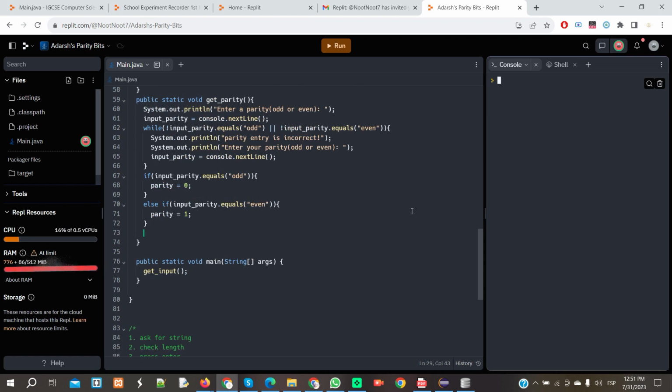I'm kind of stuck on how you would add a number to the string, like the parity. Yes, you would add the parity at the very end of the 8-bit string that they've already entered. But what would you use to actually add it? Well, you kind of have to join it as a string. You already know what they've entered, right? You already have the input. Then you're just going to do plus. You remember how you print out stuff? So you're just going to do the plus without a space.